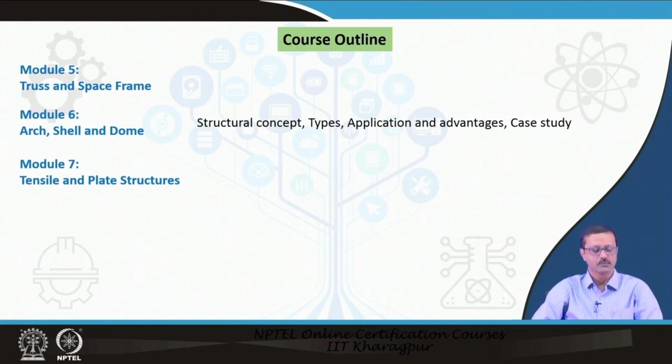That will include, in module number 5, truss and space frame, which are two very important types of structural systems that we see in today's world. We will also discuss the arch, shell and dome, another category of structural systems, in module 6, and in module 7 we will discuss the tensile structures and the plate structures. For every component of the structural systems, we will start with the concept, and we will discuss the various applications in architecture through some case studies.